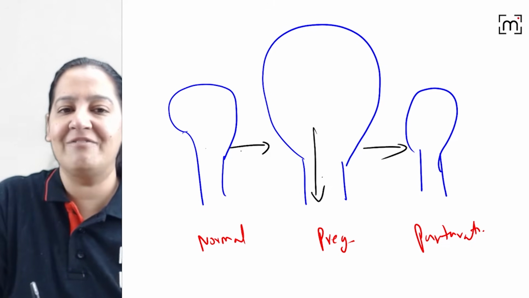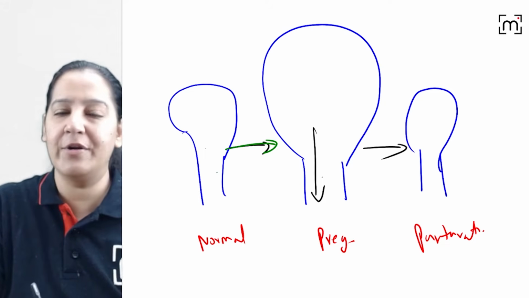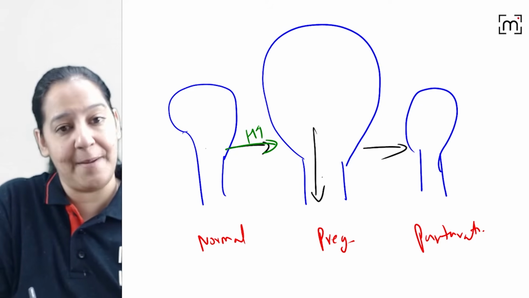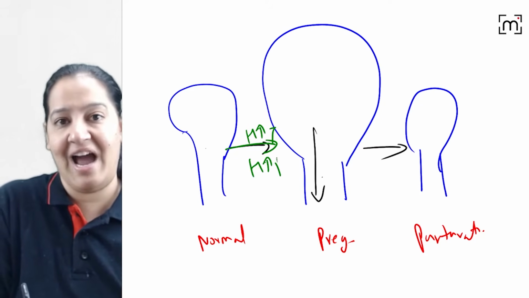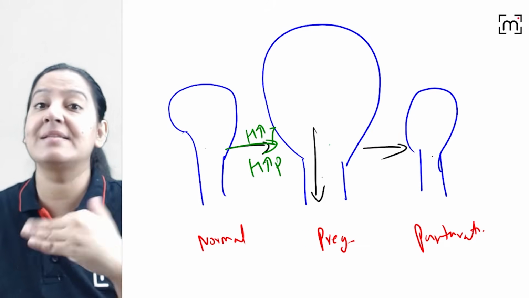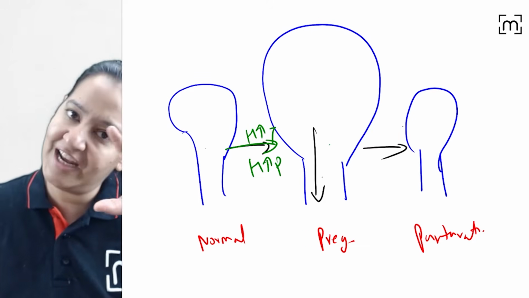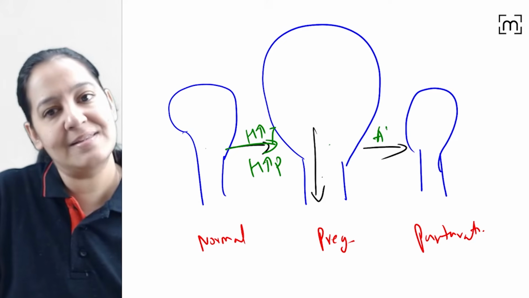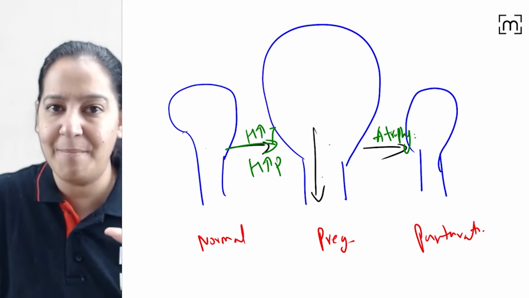Can you tell me the reason why it increases in size? During pregnancy, the 2 reasons: it is due to hypertrophy as well as hyperplasia, I have told you. But why does it decrease in size after delivery, after parturition? Again it becomes normal size. Why? The reason is atrophy. You got my point now?